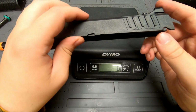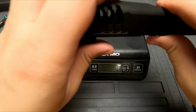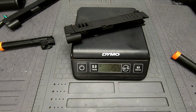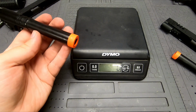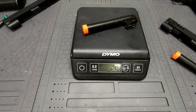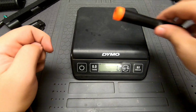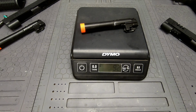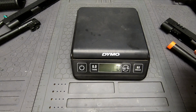So the polymer slide is 135 grams. The aluminum slide is 159 grams. The pot metal outer barrel with the inner barrel is 146 grams. Or 147, and then the aluminum with the internals is 92 grams, right? So that's where the weight differences come in. Just for those of you who are possibly wondering, right?